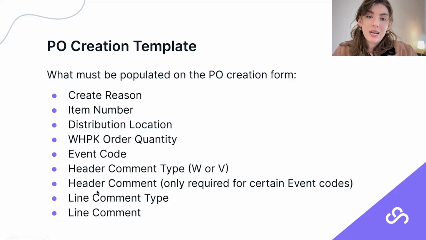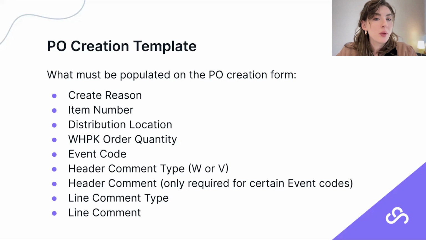And here we didn't add a screenshot of the full template because it is quite hefty, but here are some of the details of what must be populated in your PO creation form. When you're a supplier, I know that it is 64 tabs or more or less on 3 different screens, and it is no different when it comes to PO creation. So make sure you have this information pulled in.